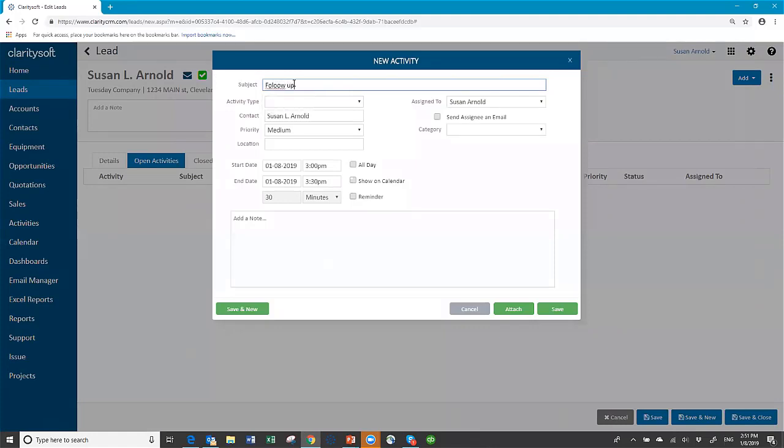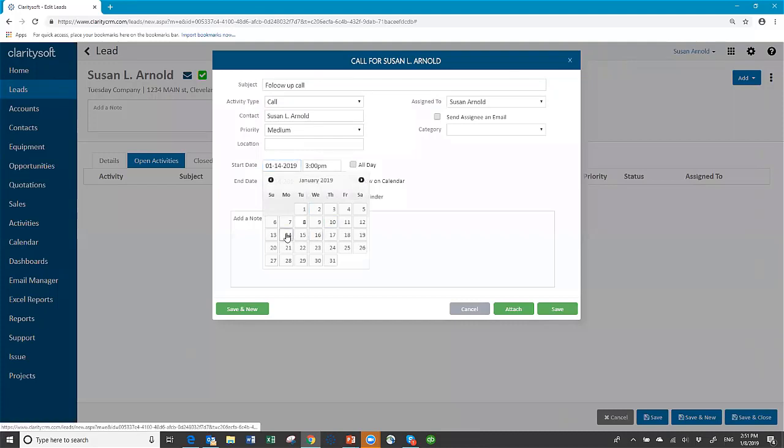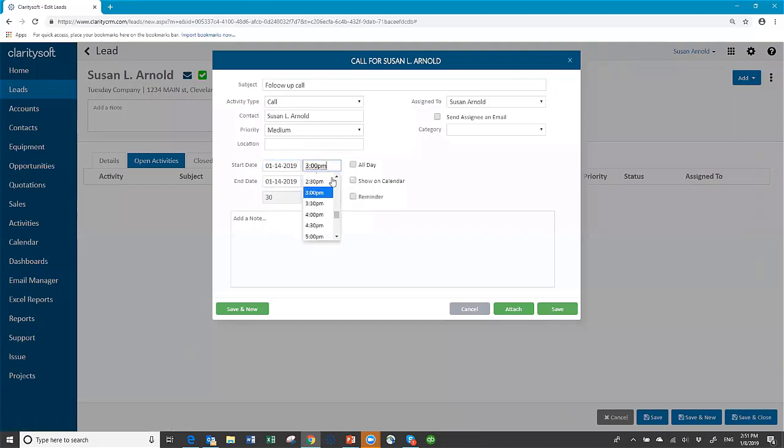So follow up. And let's say I want to do this on the 14th. And then you can set a time, doesn't matter what time. And you can show it on your calendar, which will place it on your Claritysoft calendar. And then you can put any notes in here of things you want to discuss in this follow-up call.